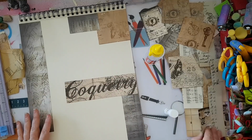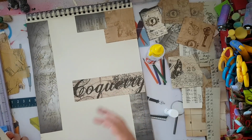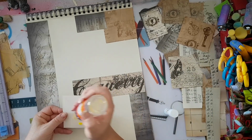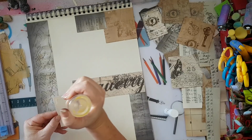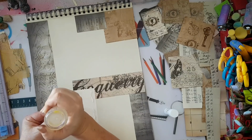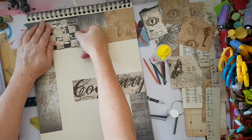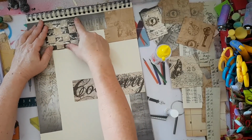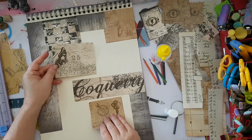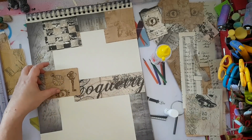This is only the beginning, and most likely part of what I've already put will get covered. It depends what it will look like as I go along. If you feel more comfortable, you can try and first put all the pieces that you want, take a photo with your phone, and then glue everything down. I like to play as I go along.